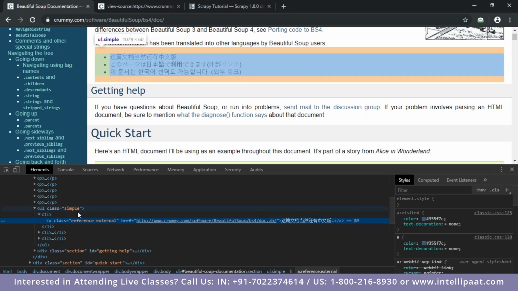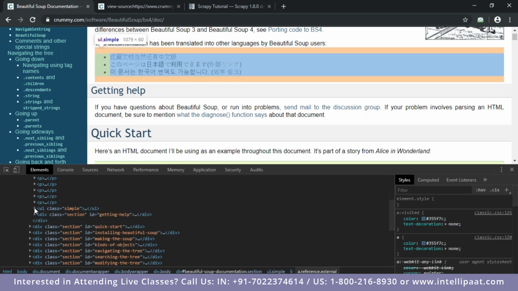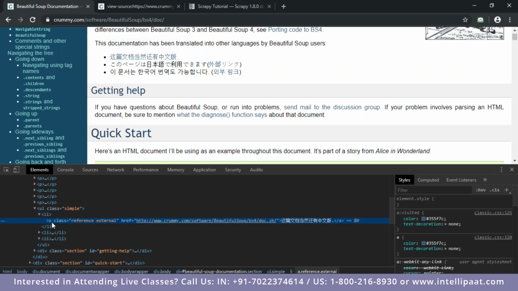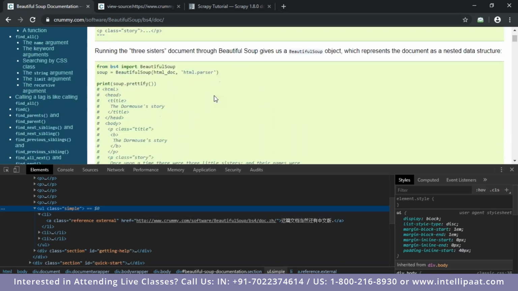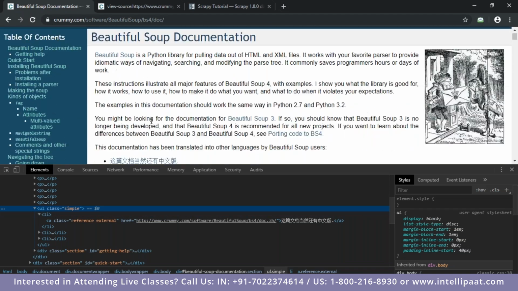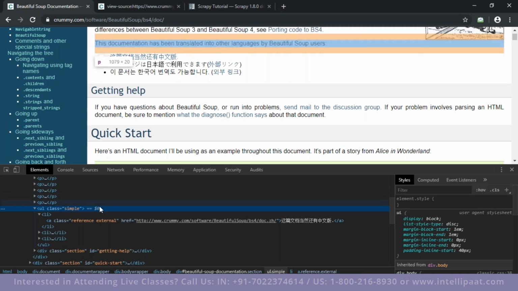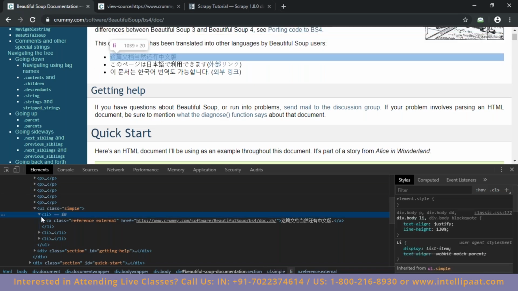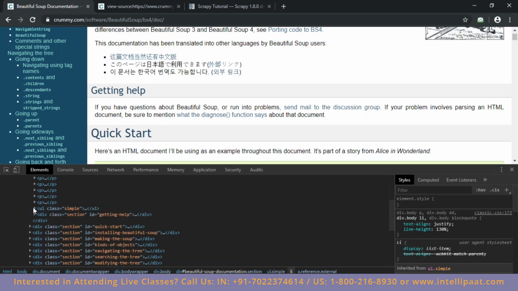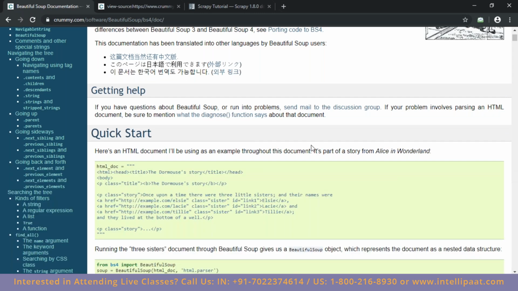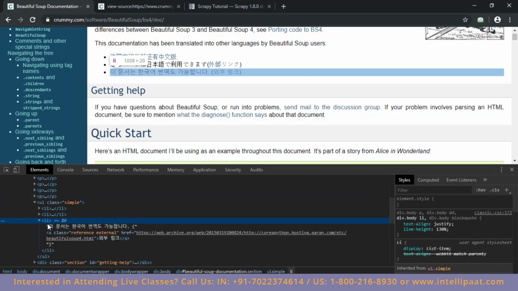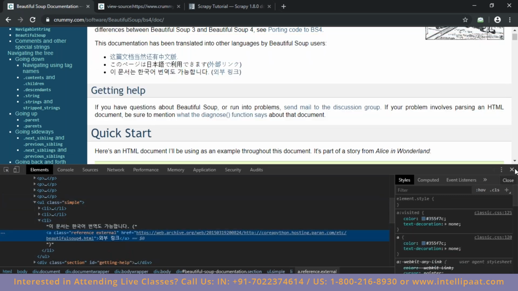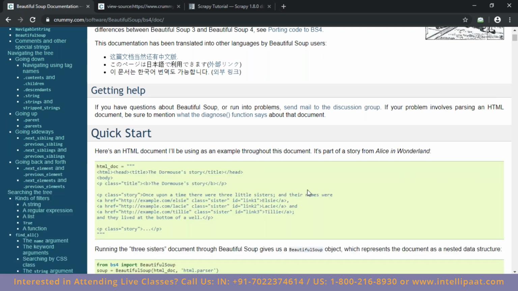Now you can do it this way, and it's usually a better idea to be very precise about what you wish to extract. If you just said that I wish to extract an unordered list, that would create a problem, because there may be another unordered list on the web page, and you will have to parse a lot of content just to get these three pieces of information. So be very precise and look at the content of the website before scraping it. That way you can understand how you need to begin scraping it. What are the elements that you need to understand? What are the classes that we need to reference in order to get the data that we wish to? Does that answer your question?